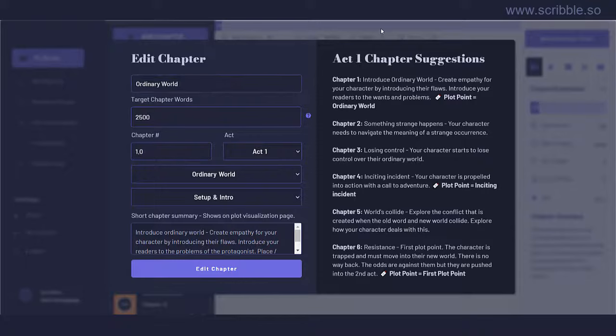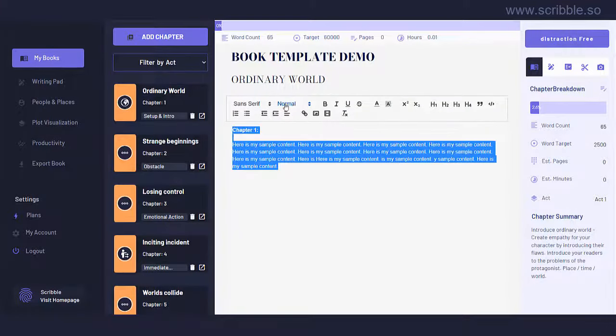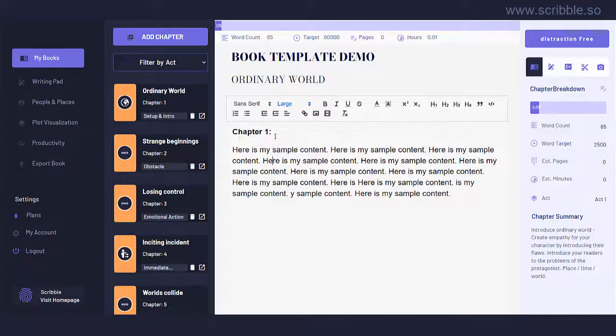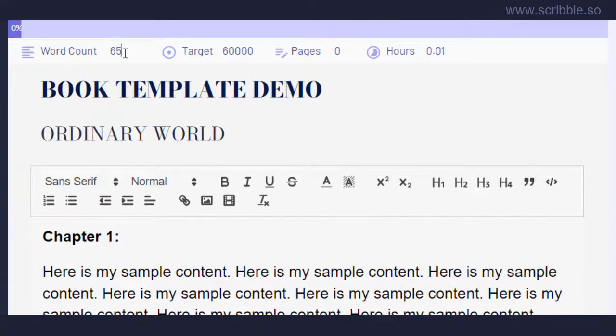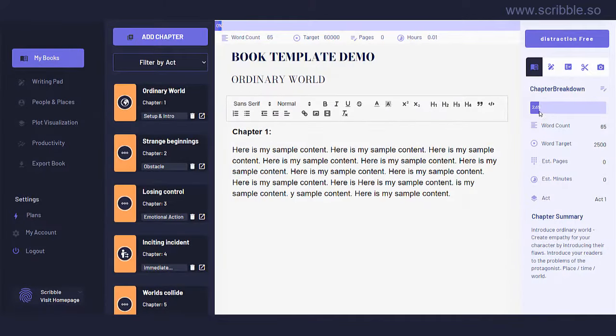Also, keep in mind that this template was set up to produce a full-length novel, 24 chapters at 2,500 words per chapter, and therefore the total book size would be around 60,000 words, which is a pretty normal word count for commercial fiction or nonfiction. Now, of course, you can change your novel or chapter target word counts at any time, but these default values give you tentative targets to start working towards. Remember, in Scribble, you can always monitor your chapter progress over in the sidebar here, and you can always monitor your overall book progress in the top bar here. This allows you to easily zoom in on smaller daily goals, like your chapter word count here, while at the same time allowing you to zoom out and see your overall book progress on the same page.